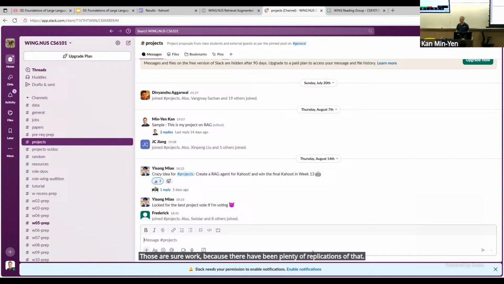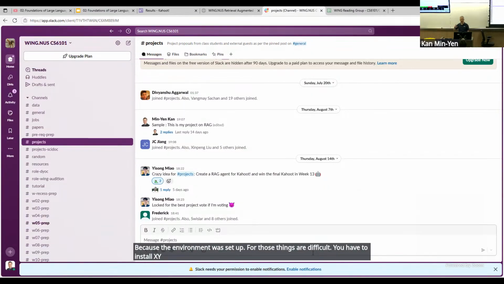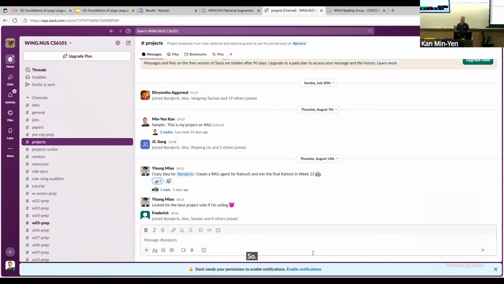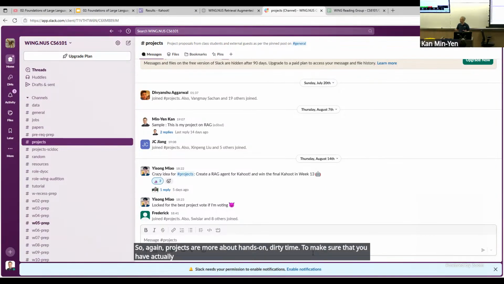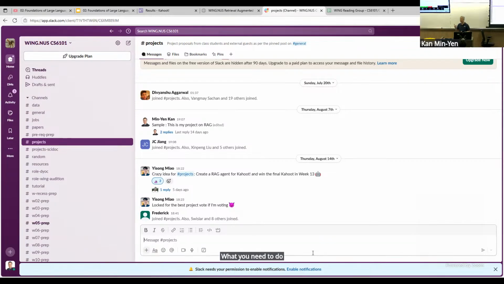You may think just pushing a button and getting something to run is not sufficient, and you'd be right. But even that is often difficult because the environment setup is difficult. You have to install XYZ, put it into a container, and all that is hard. Projects are about hands-on, dirty time, to make sure you have actually played with what you need to do.